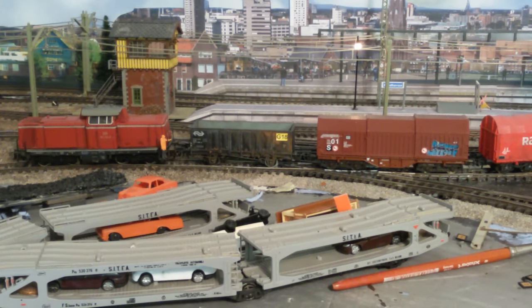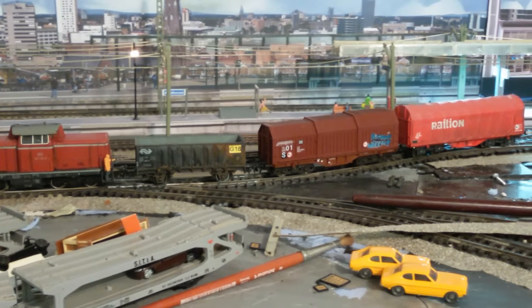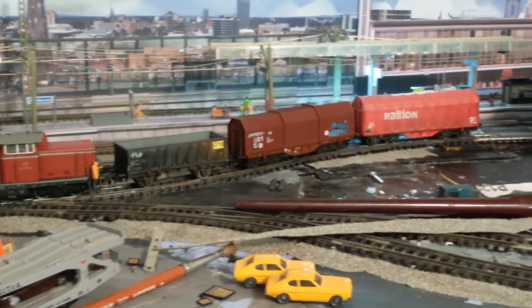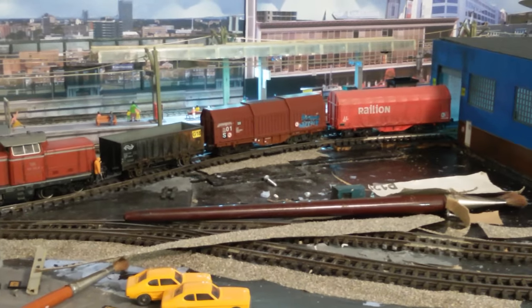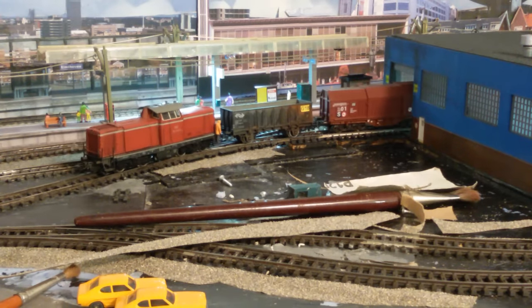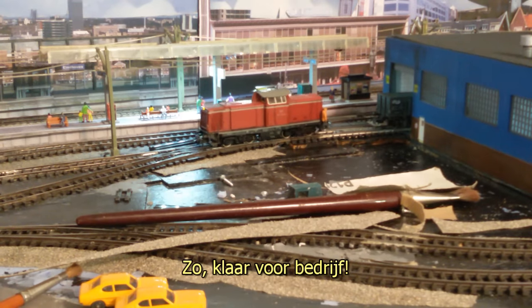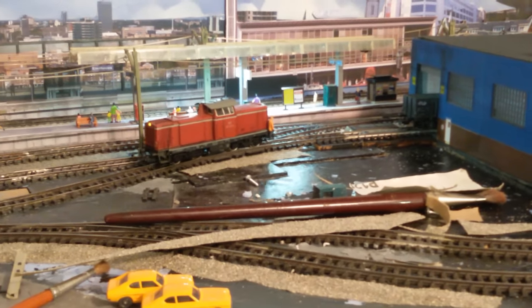Oh, we're just in time to see the first ever shipment go into the newly built auto plant. And there we have it, all ready to go. So, let the car production begin.